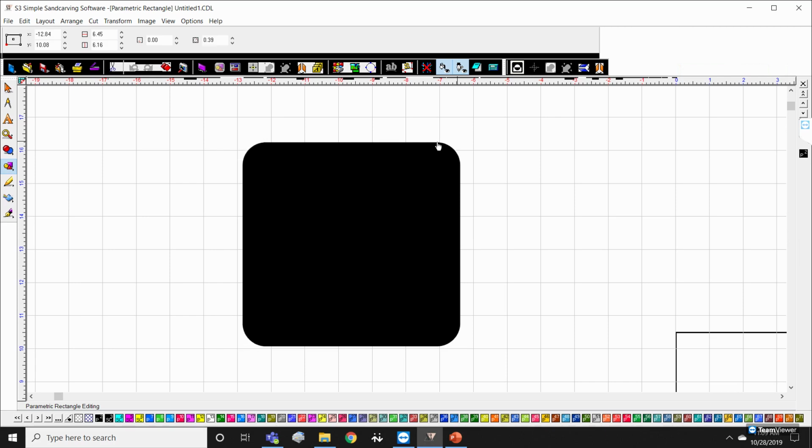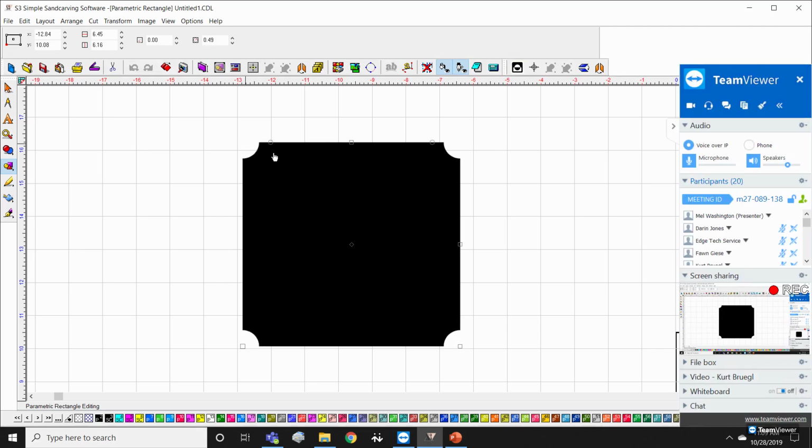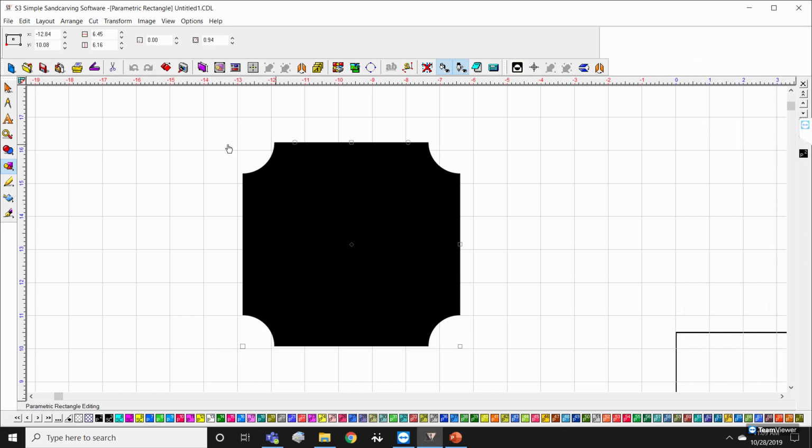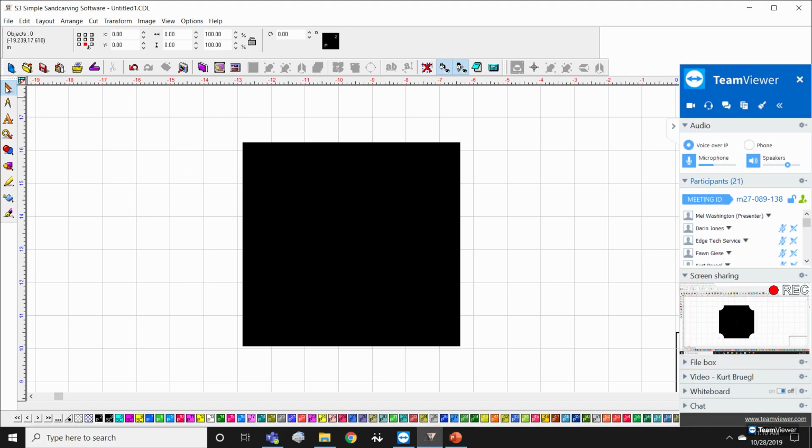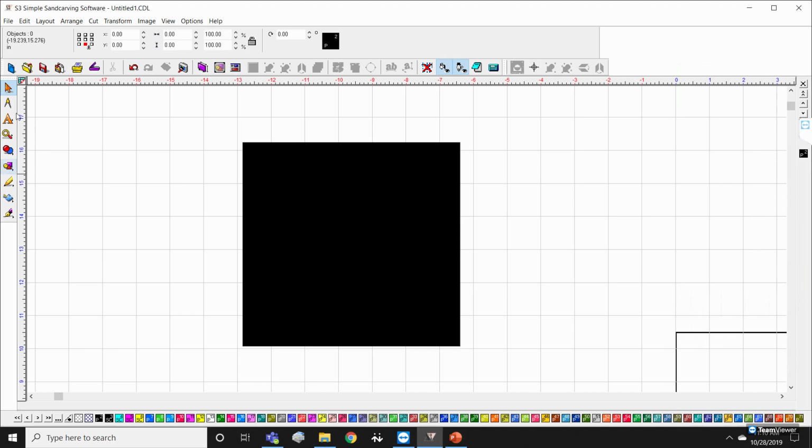So I can round these off by moving these corners here, and I can give myself a bit of a frame by moving this here. Okay. So some of these shapes are smart editable, and we'll go over that shortly. But this is our choosing tool or our selection tool, and really this is just used to pick the shape we want to manipulate.